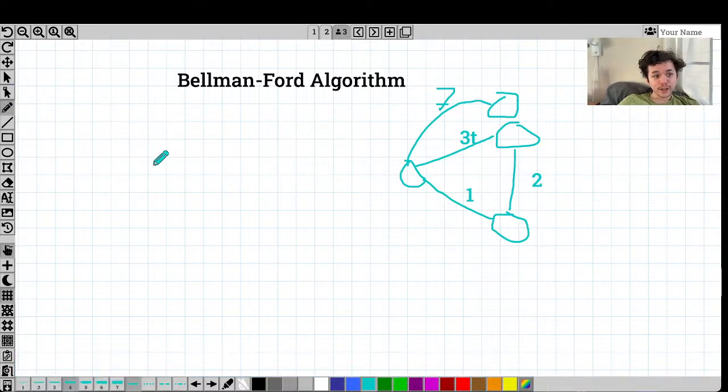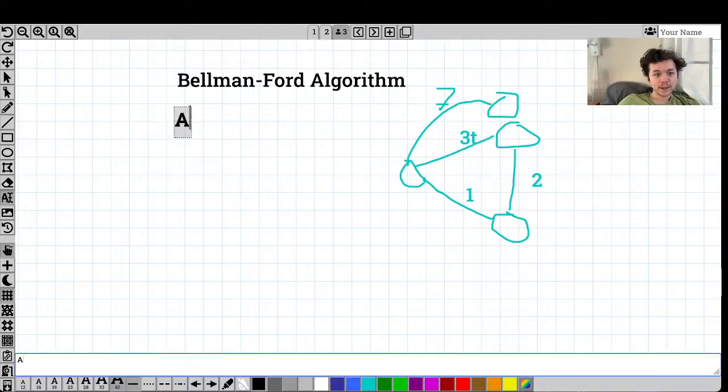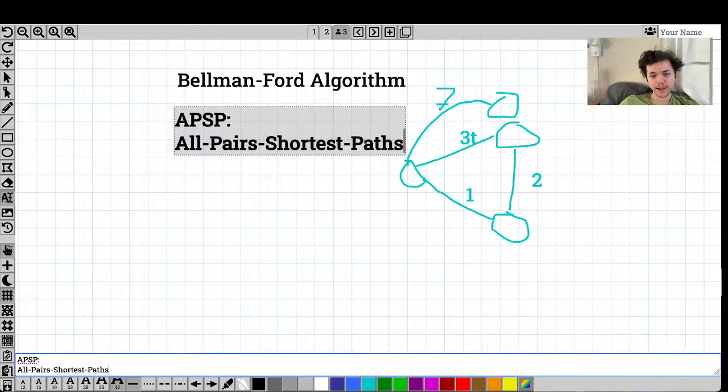And the question we're solving is APSP, all pairs shortest paths.